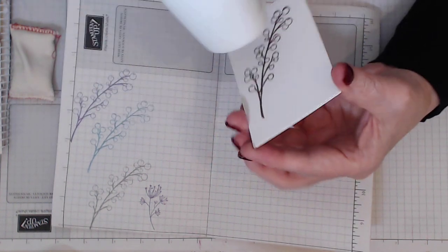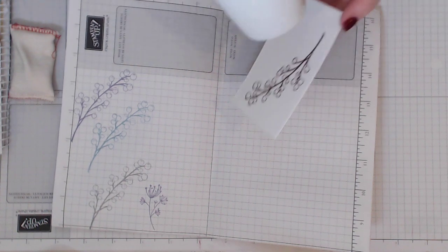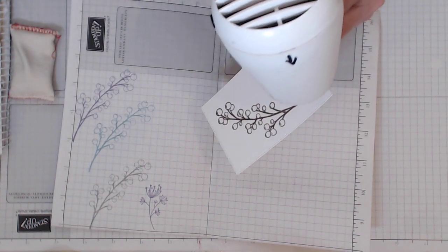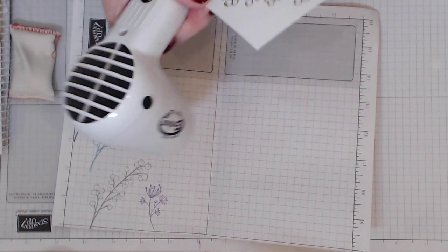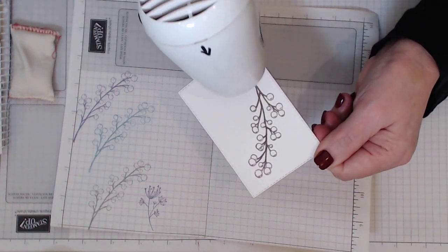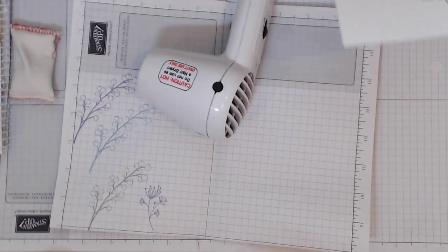Ouch! And it does get hot. Yes, it does get hot. Let me try and hold it this way. So you want to kind of get behind your embossing and move across it or up it towards the top. That is burning my fingers. I'm going to have to hold it with something.